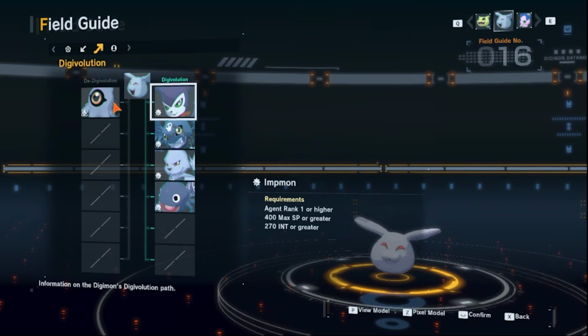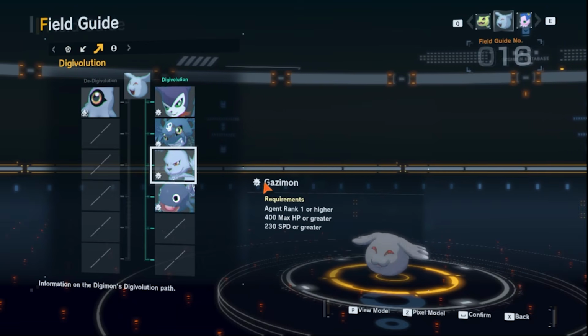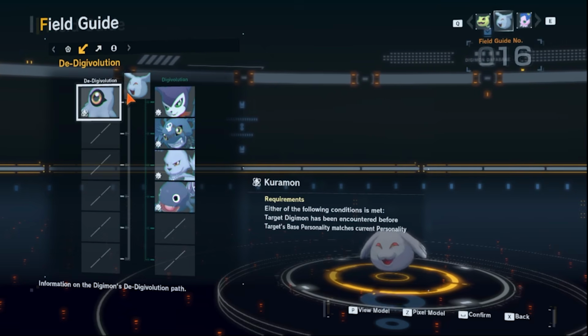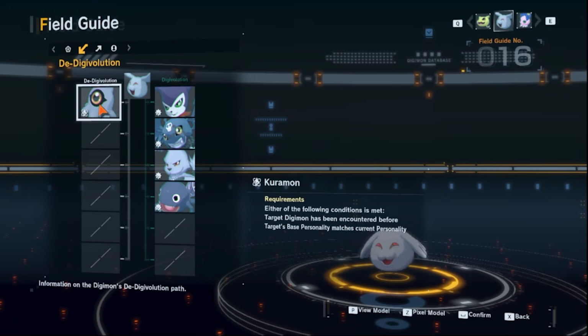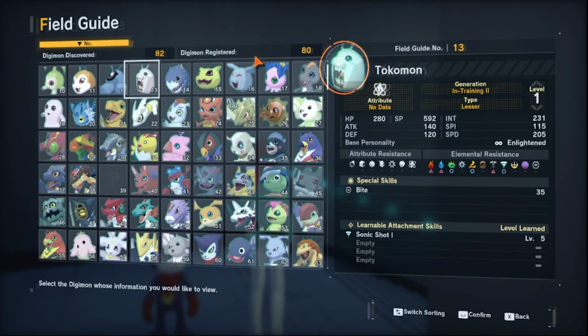Pagumon comes from Kuramon, you can evolve into Pagumon, which then evolves into Impmon, Devimon, Gazimon, or Otamamon. Now, also with Pagumon, you can get it from Gazimon. So if you were to de-evolutionize Gazimon, you'll get Pagumon. I'd say the easier way is definitely the Choromon though, because they're so easy to farm. There's just so many of them on the maps. Even at the end of the game, they still give you him, so it's a quick one to farm.